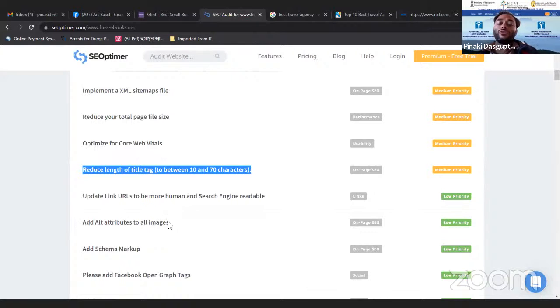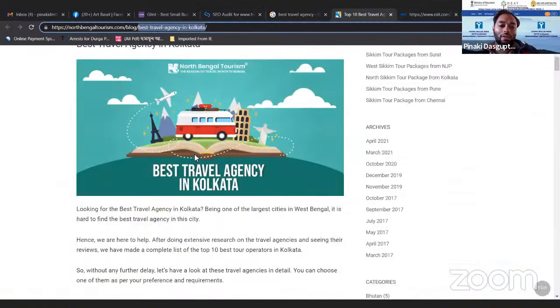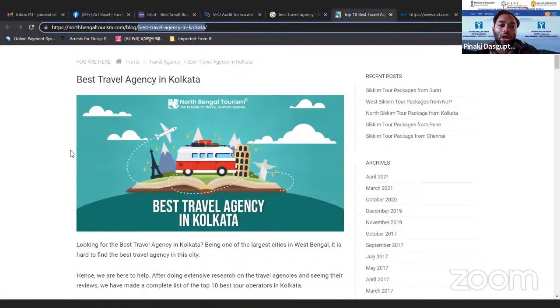Add alt attributes to all images. So what are alt attributes? Say this is an image. I can see this image now, but sometimes if my network is very weak, the image doesn't load properly.